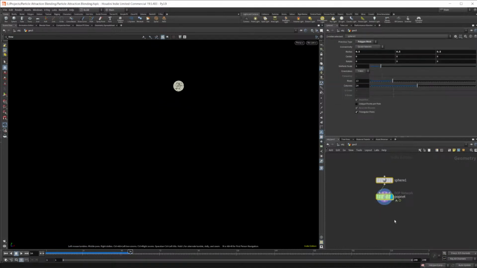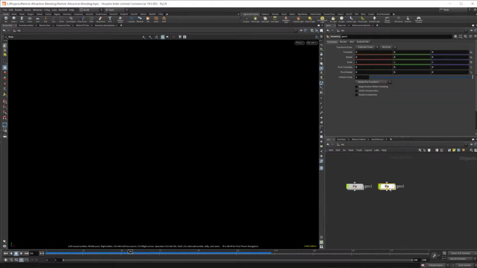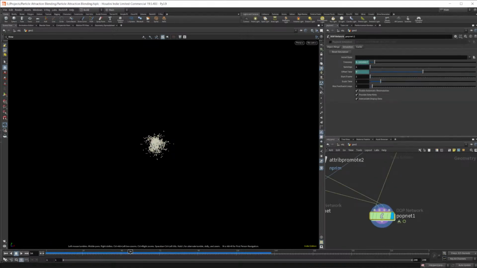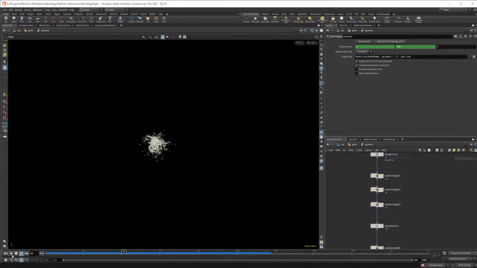All right, so that means we can do what I was thinking. Let's dive back in here and try to bring this all into one PopNet. Let's see what we have to start off with. We have the particles all coming towards the pig head.